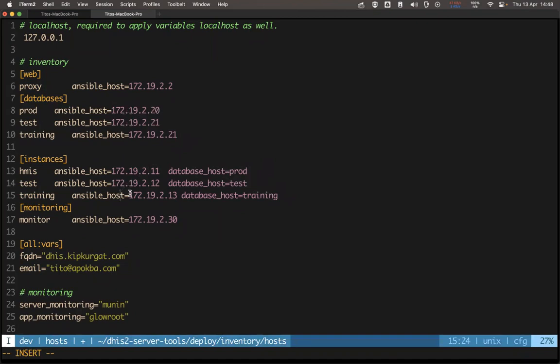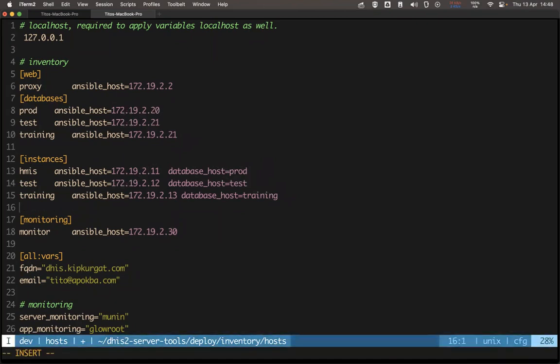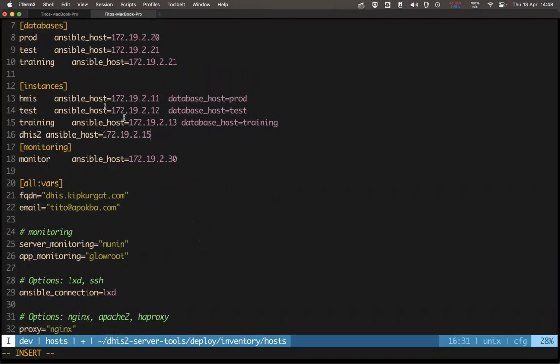Of course, if you don't define, say you have a fourth one, say dhis2. If you don't define anything, of course, you need to have Ansible host. This one needs to be there because it's the IP address, say 2.12, say 15, for instance. Then it uses the default. And it tries to see if Ansible database is defined here.